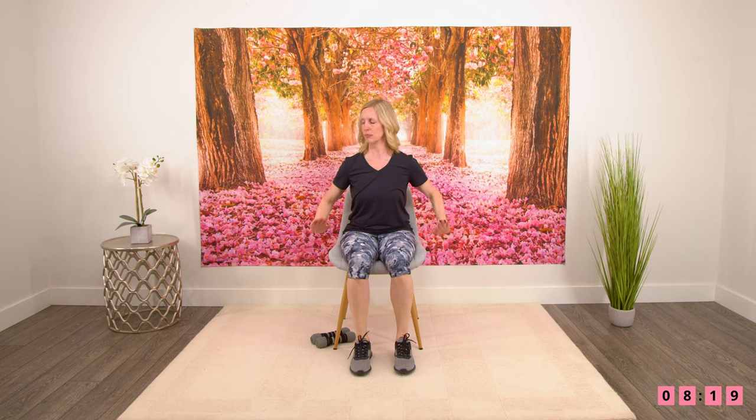Now let's do our triceps again — hands are here, you're bringing those hands back. Sometimes you don't even need weight. When you bring that hand back, I want you to hold that squeeze in the back of your arms — hold that for five, four, three, two, one. Relax. Hands back at the shoulders, let's do a calf raise at the same time — hold, five, four, three, two, one. Back to the shoulder and squeeze. When I say squeeze, you are tightening the back of your arms — when your arms are straight and you are flexing your triceps, my hands are not just sitting here, they are working. Back to the shoulder, flex, tighten — five, four, three, two, one. Let's do two more — five, four, three, two, one. Last one — five, four, three, two, one.